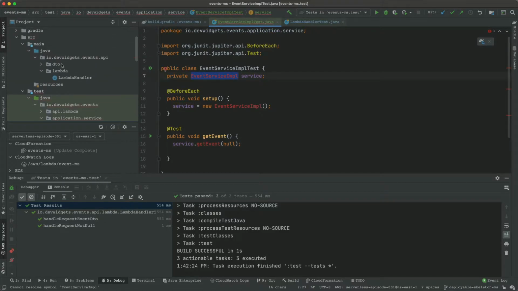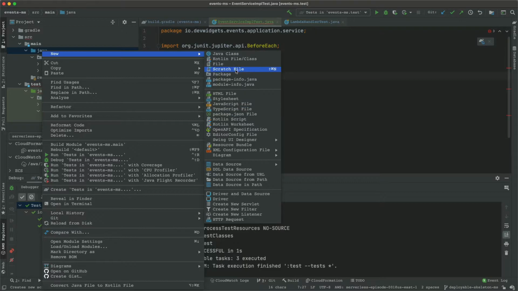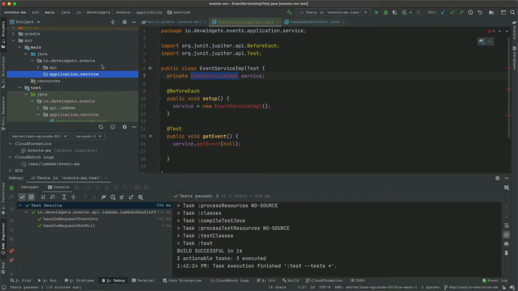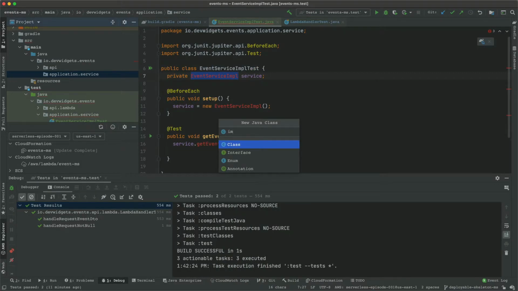So let's go back to our main Java files and create. No, I just need, well, let's start here. Okay, it's going to be under API REST. No, sorry. It's going to be application.service. Kind of jumping ahead of myself. And so in here, we're going to have an impl package as well. So it's going to be impl. And I'm kind of working backwards here, right? So I'm going to create my class and I'm going to put it behind an interface and we'll keep going.